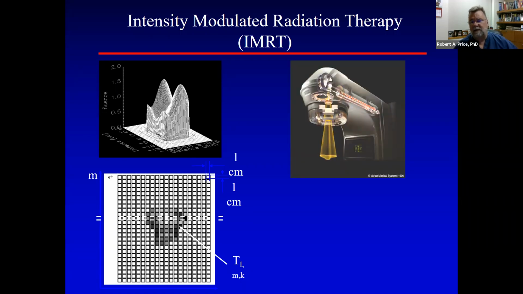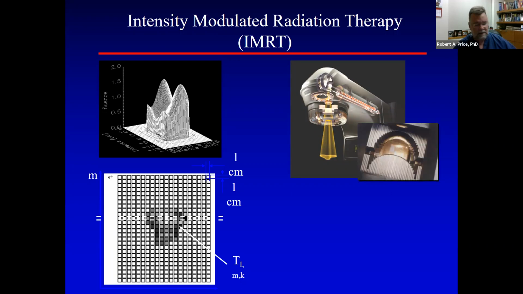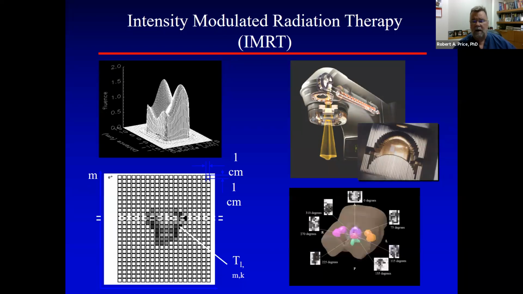How would we build such a thing? Well, we'd use the multi-leaf collimator that's attached to our linear accelerators. And if we do this from each beam trajectory, we're able to create very, very conformal and concave dose distributions to help us spare critical structures while delivering the dose that you would like.